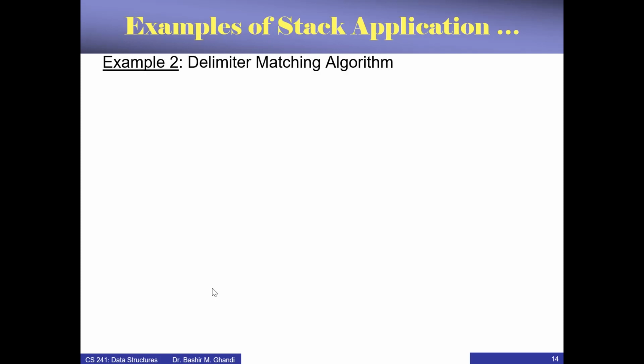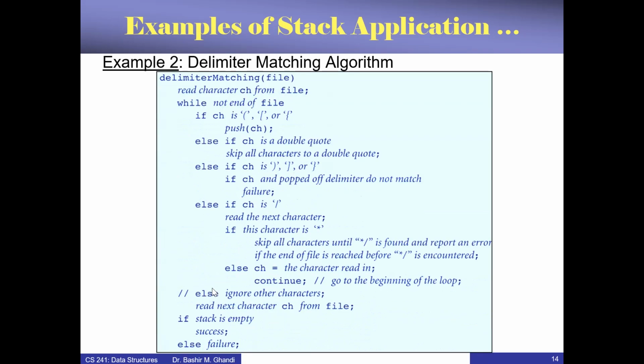Let us look at the algorithm for this before we look at the Java code. This is the algorithm from the book. So we're going to receive the input, usually a file containing your Java code, and you're going to read that file character by character. So first read the first character before starting the loop. Read the first character and save it in this variable ch.